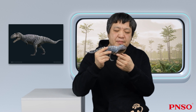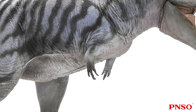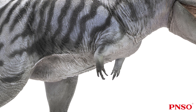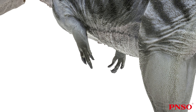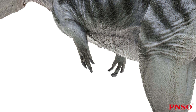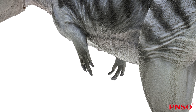Relatively complete forelimbs of Meraxis were preserved, even an entire second finger, which benefits in restoring the full limbs of this dinosaur. After restoration, it was found that the forelimbs of Meraxis were very short, and they even looked skinny, like those of Tyrannosaurus rex. According to the bones of its fingers, we can infer that the fingers of this dinosaur were relatively thin and small. Unfortunately, the nails were not preserved, so we still made the first finger bigger and the other two slightly smaller, according to the restoration method of common dinosaurs like Allosaurus.